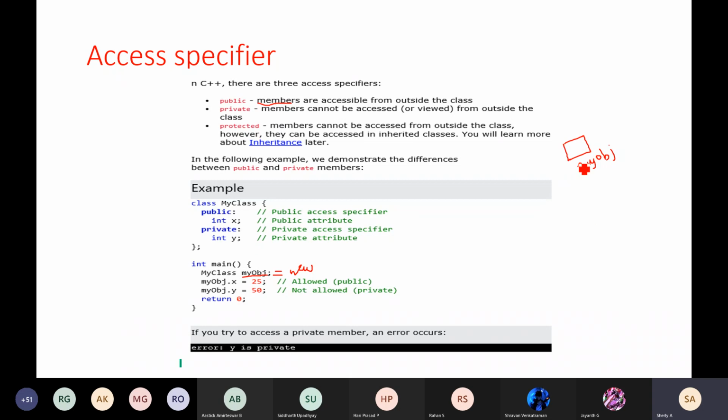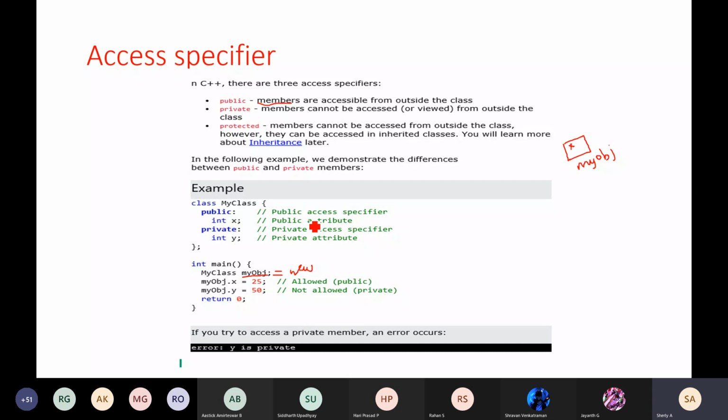So here, within this particular object myobj, you have the public attribute. You can't take the private attribute because its access is restricted. So you can put the x attribute inside the myobj object, because it is a public attribute.